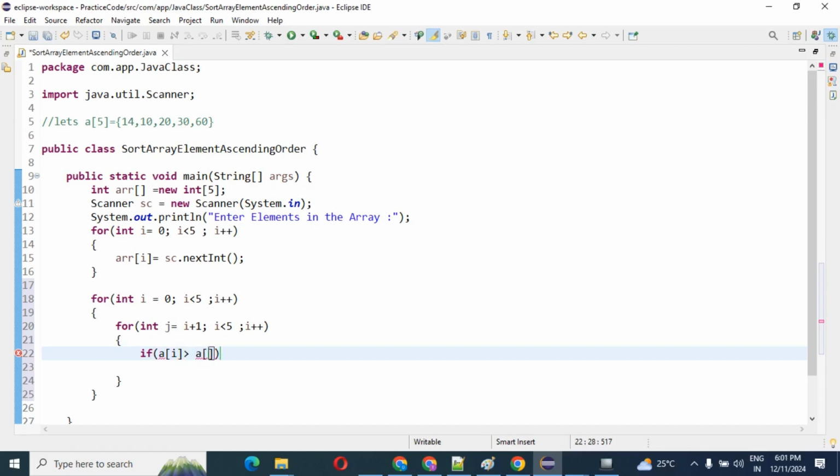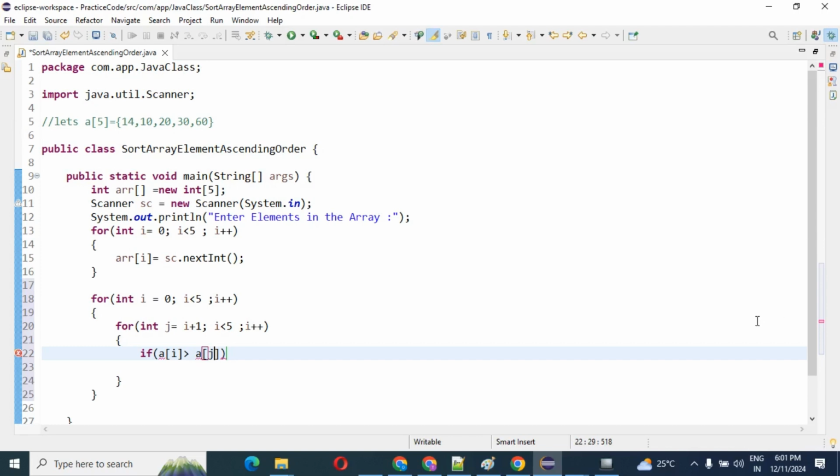Very simple. If you understand this, it becomes very easy; otherwise it becomes very tough, because most candidates don't know this swapping concept. Today I will explain it in layman's terms. I hope you will get this concept, and from today onwards you should not have any confusion with this logic.